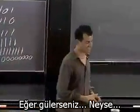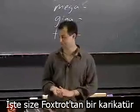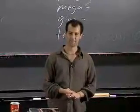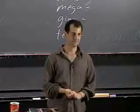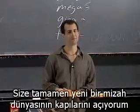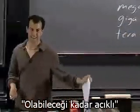And if you laugh, well, we'll get to that in a moment. Here is a comic strip from Foxtrot. Do you understand it? We've opened up a whole new world of humor for you now. Sad as that may be.